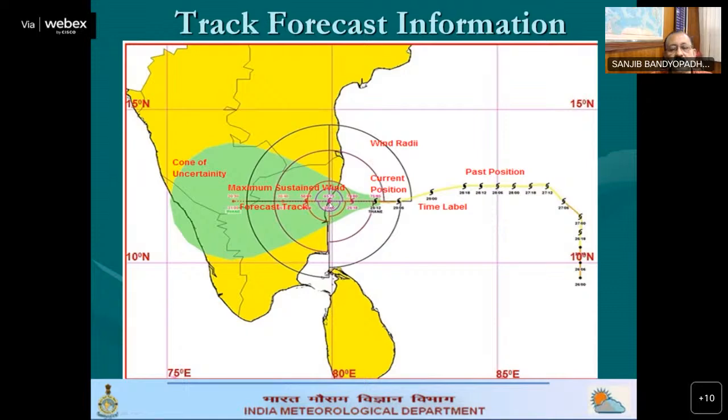So from the disaster management angle, we say to be on the safer side. To be on the safer side means, suppose I am in the cone of uncertainty region. I have taken all the precautionary measures, but it has not particularly hit our coast. One may think that whatever expenditure I made was a wastage, but it's not like that. Suppose you have not taken any precautionary measure, but because of uncertainty it hit you, then there will be a huge loss compared to the expenditure we would have made as a precautionary measure. So people within this cone of uncertainty should be alerted. Those within the region directly hitting the line will be warned.